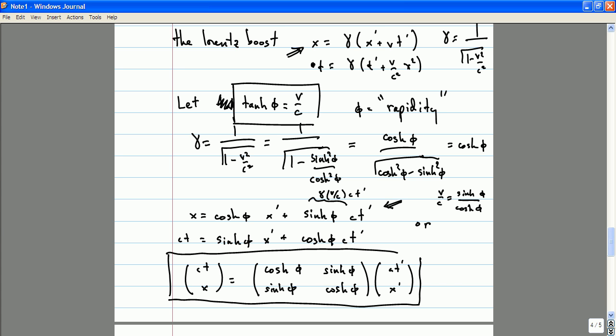So it's just some different way. It's a free country. So I can talk about, instead of velocity, rapidity. I could say that I throw this pen at you with a rapidity equal to 0.00001. That's something that one could talk about. So, for example, I welcome you to check that when v is very small compared to the speed of light, phi is very close to v over c. You can check that by Taylor expanding the left-hand side of this equation. And something that you'll also check on the next problem set is that the rules of matrix multiplication, along with the hyperbolic version of the multiple angle theorem, give the velocity addition formula. You'll discover that next time.